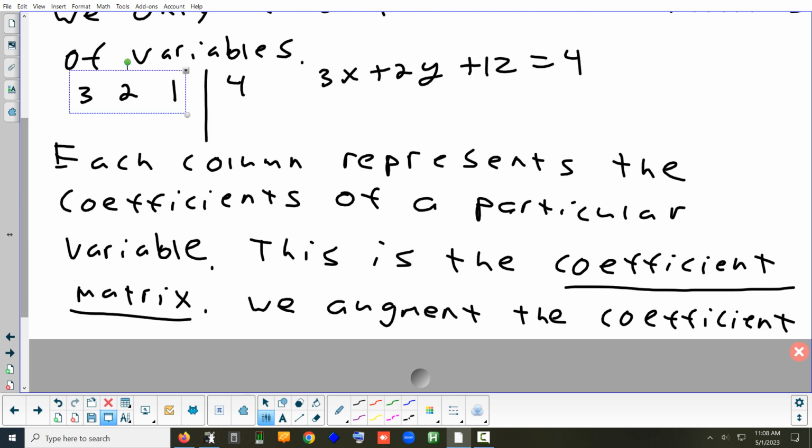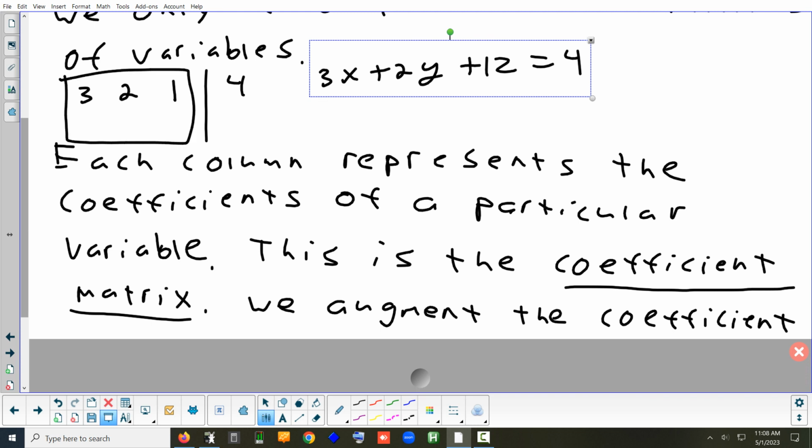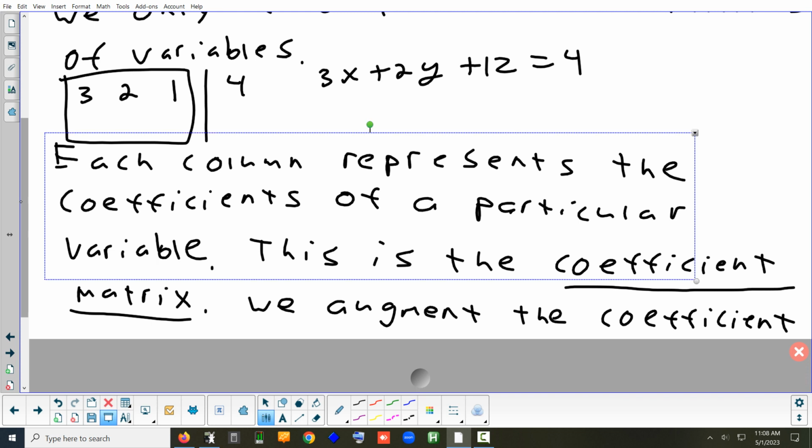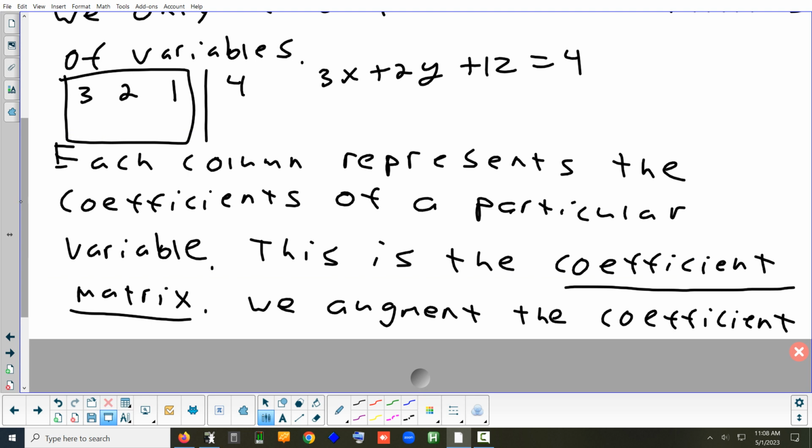And when you write something like this, all you're doing is writing down coefficients. The 3, the 2, and the 1. Because this entire part is going to represent coefficients, it's called a coefficient matrix. There would be 2 more rows in here, because if you're going to solve a system of 3 variables, you need 3 equations. So you'd have 3 of them. I just did 1 to show you.